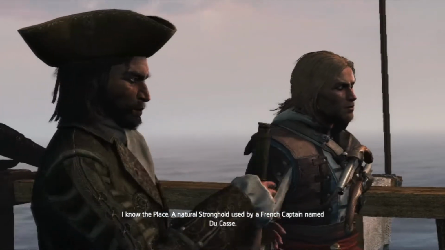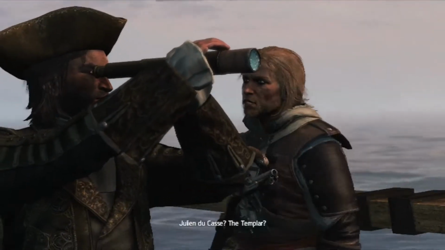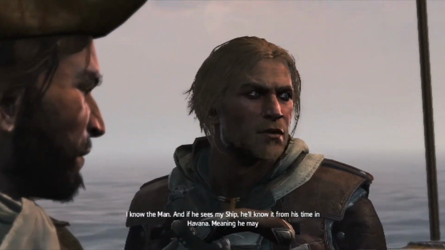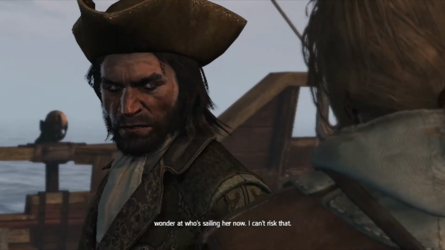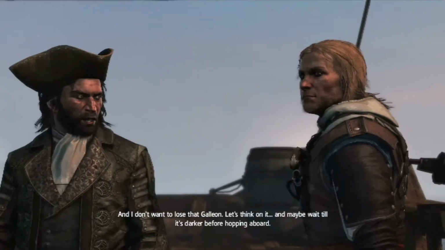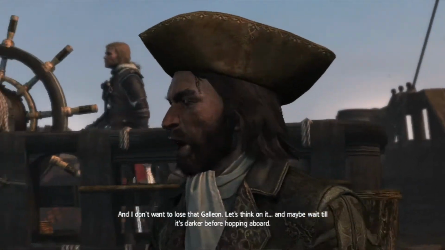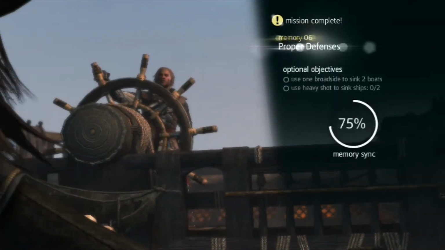Place. Natural stronghold used by a French captain named Ducasse. Julian Ducasse, the Templar. Named right. Didn't know he had a title. I know the man. And if he sees my ship, he'll know it from his time in Havana, meaning he may wonder if he's sailing or not. I can't risk that. And I don't want to lose that gun. Let's think on it. Maybe wait till it's dark before hopping aboard. Okay.